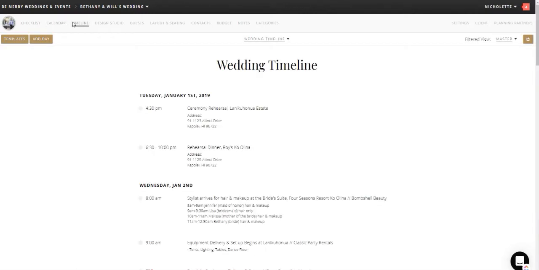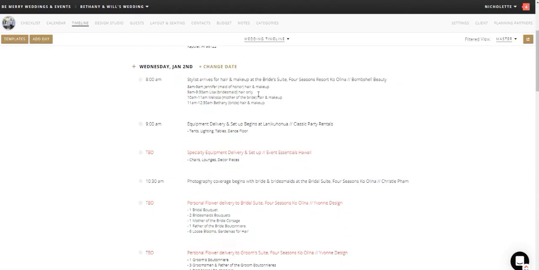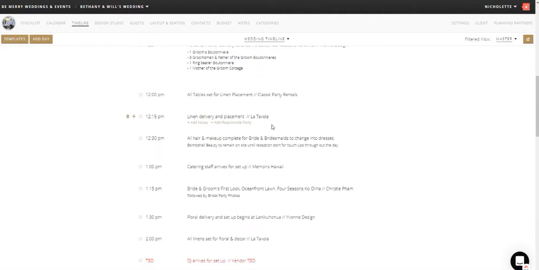Timeline you won't really use until we get close to the final prep phase, but I'll go over it real quick with you. It's basically a weekend wedding itinerary. It can start from that Tuesday, that Wednesday, all the way up to that Sunday, depending on if you're doing a welcome brunch or a welcome meet and greet, or a Sunday brunch afterwards. And it goes over the details by the minute, by the hour, over what's going to be happening throughout the wedding weekend.